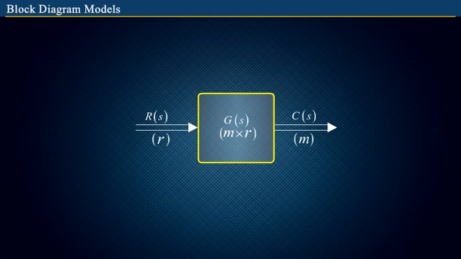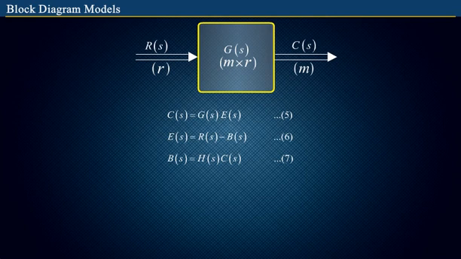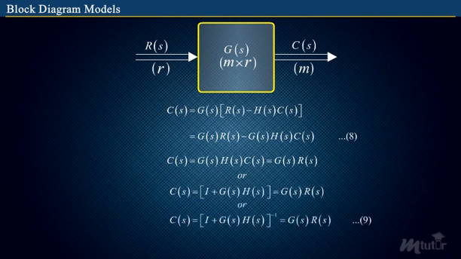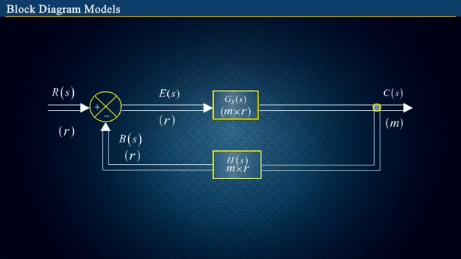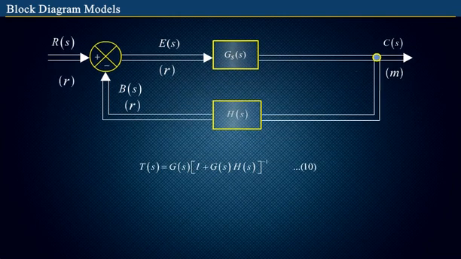Here, the thick arrows represent the multi-inputs and outputs. Generalizing in matrix form, the equation can be written as shown. Substituting equations 6 and 7 in equation 5, we obtain equation 8. The above equation can be simplified as shown. This is equation 9. The closed-loop matrix transfer function is given as shown. This is equation 10. Thus, the results are represented in a thick arrow block diagram.